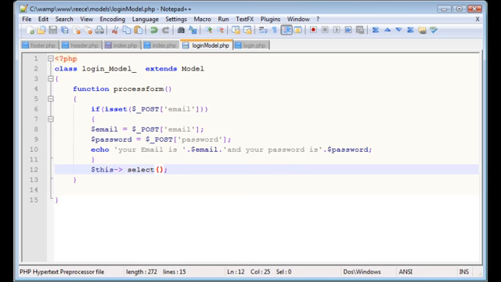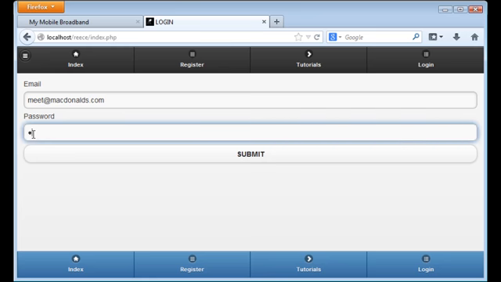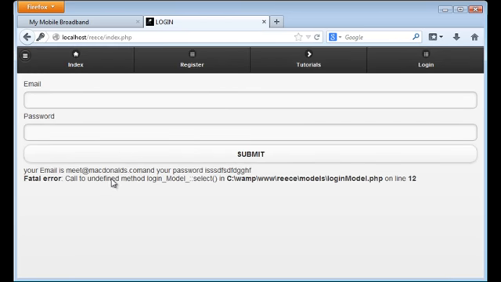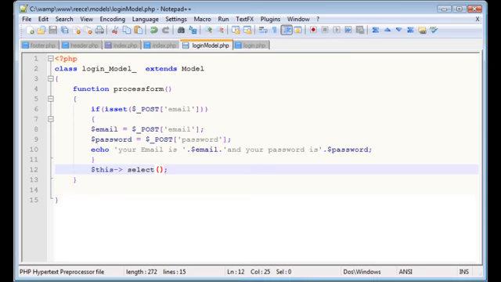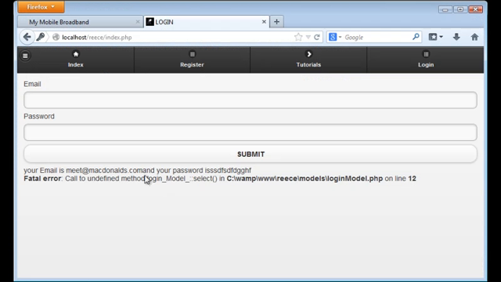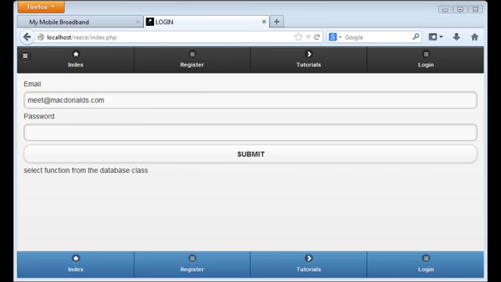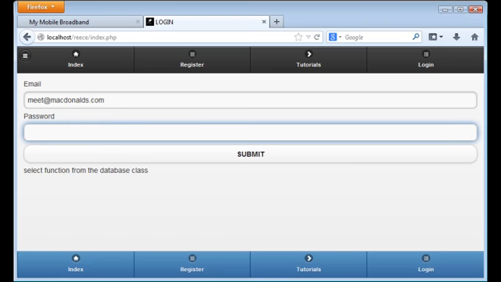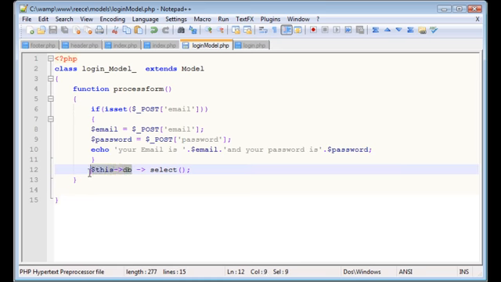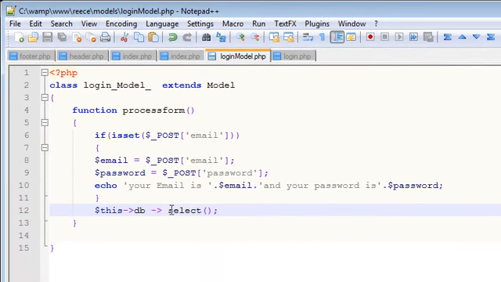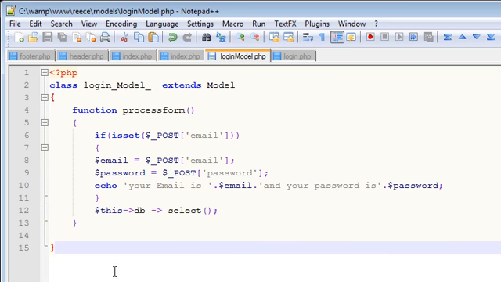Now, whenever you save that form and echo your password again, when you submit, you see some problems. Now, let me use that and do the debugging for you. So what that is saying is that it's an undefined method, login module select. Okay, so line 12. Let's find out why. Okay, so I found out what that was. You have to use that object, this DB, followed by that notation sign, invoking the method, and the method name you want to invoke.